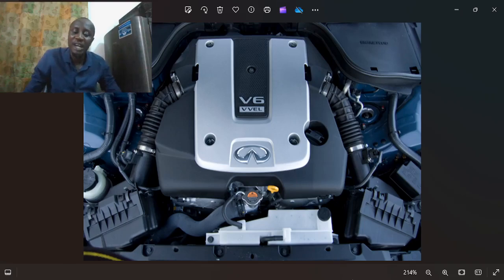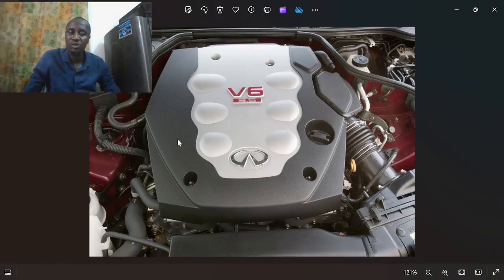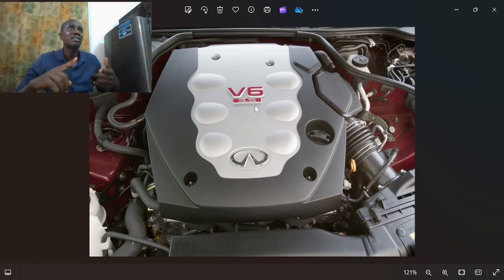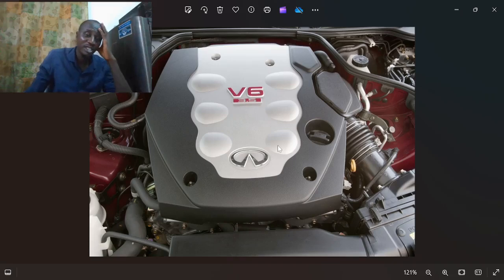But at least you can identify the engine by looking at it. So this is one. If you live in Nigeria or any country where premium fuel, I don't know how many of them, maybe it could be more than one quality rather than premium fuel. So it's not that we don't have it in any form at all here. That's why I don't even know much. I don't have 87, 91, 93, 98, if I'm not mistaken. I know there are those figures, but we don't even have any one of them. In fact, I don't even know whether the one we use in Nigeria is up to 50 or 10, whatever. So, who knows?